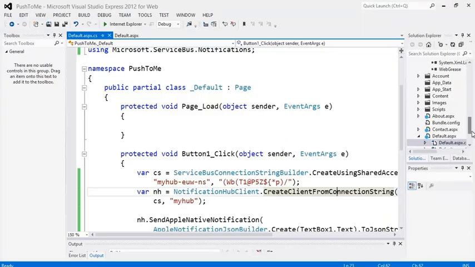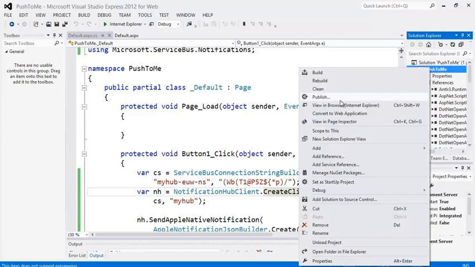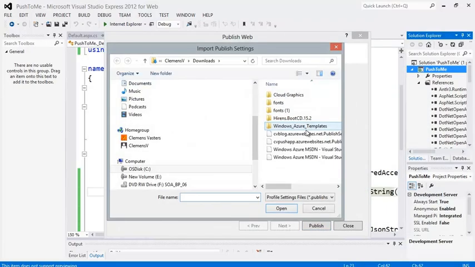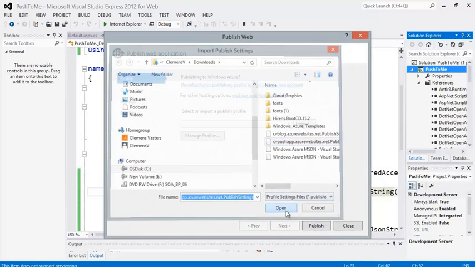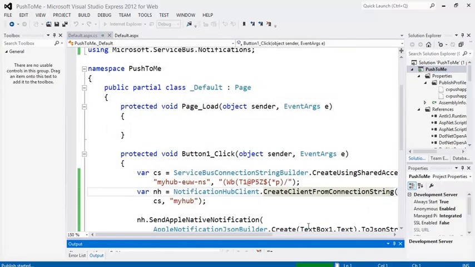And now in my app, in Push to Me, I will go and say publish, import that publish profile here, put this in here. Now it has all the data that I need, and we'll simply say publish, and the publishing happens and starts.